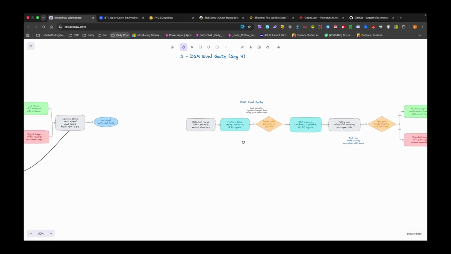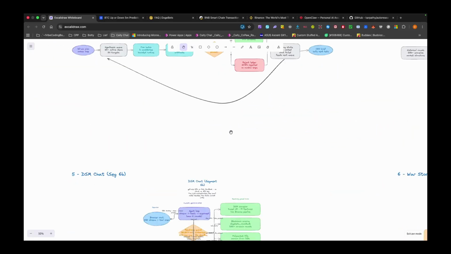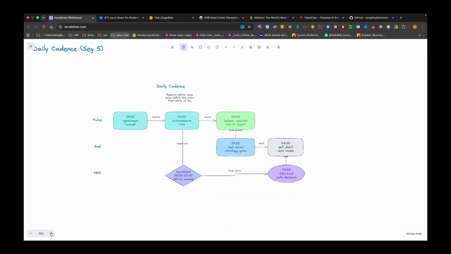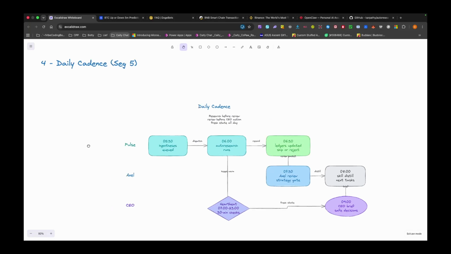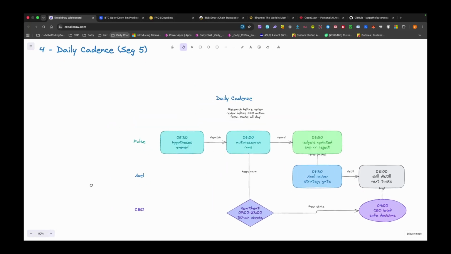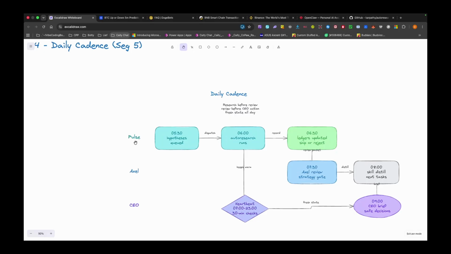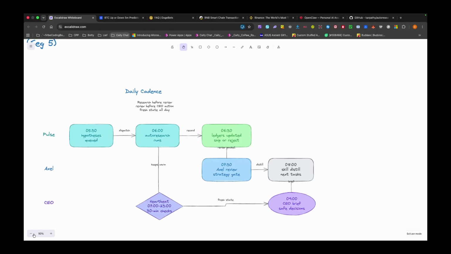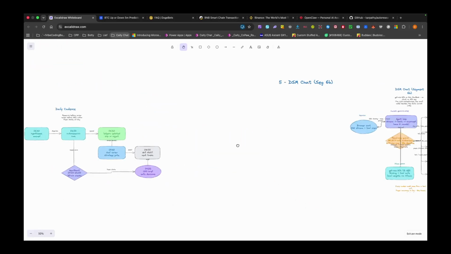Yeah, so we talked about the evaluation gate. That's fine. We'll go through that. I think the chat I want to show. So once again, this is how you can structure it. This is for if you use OpenClaw, but with any other agent framework, you can use the same. I have two different agents running. A hypothesis is being queued. The research runs. It's either rejected, or it goes first to Axel to review, and then at 9, if it's worthy, I'll get a brief in my Telegram.